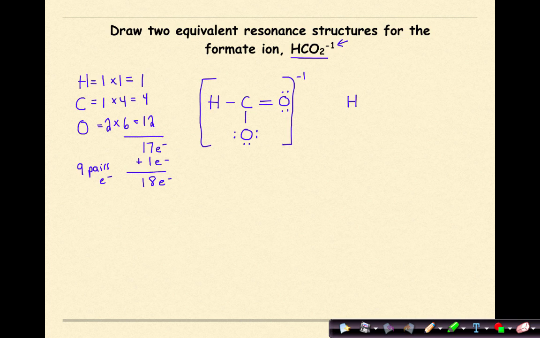Therefore, I'm still going to have a hydrogen, a carbon, an oxygen, and an oxygen down here. But instead of having the double bond off to the right, I'm now going to have the double bond going down. So this oxygen is just going to get 2 lone pairs. This oxygen off to the right is going to get 3 lone pairs. So I have distributed the electrons differently, but the order of the elements is still the same. Now this whole thing has an overall charge of -1, and I'm going to put my double-headed arrow in between the two, saying, hey, these are 2 resonance structures for the formate ion.